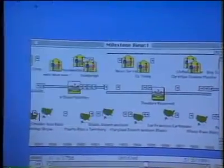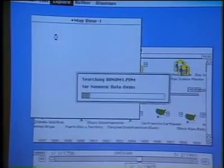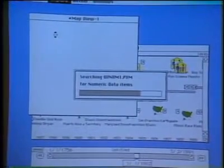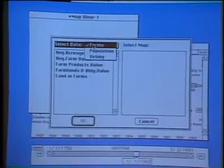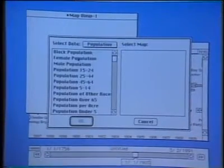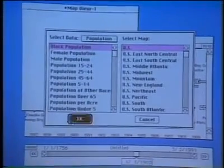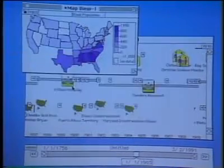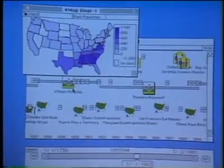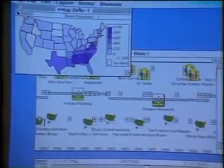So I'm going to close this. I'm going to go to Explore, and I'm going to ask for a map. I want to know about the black population of that time. So it's going to give me a map based on 20 years of census materials. I'm asking for black population, United States, and now we'll see coming onto the screen a map giving me pictorial representation. All of this can be printed out for the teacher's use. It can be put into a report authored on this program for the student.